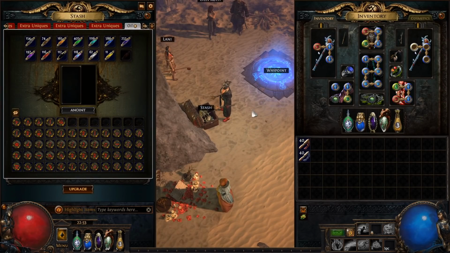And then we have the oils. This is the Blight tab, which has our Blight maps and our Blight oils. You can anoint straight from here. You can upgrade straight from here as well.